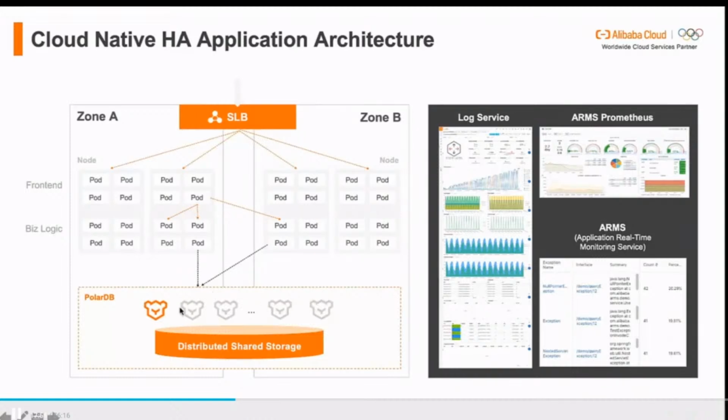On the back end, we are leveraging our database called PolarDB, which is also a cloud-native database, to handle the data part. And with Log Service, ARMS Prometheus, monitoring, and a dashboard, we can continuously observe the applications and also the Kubernetes cluster.